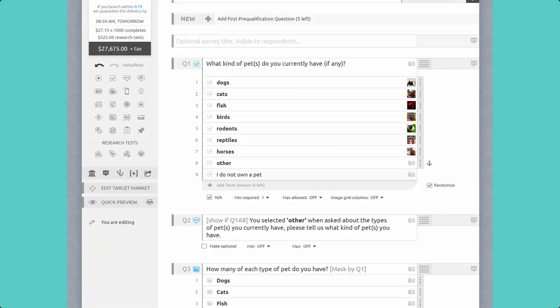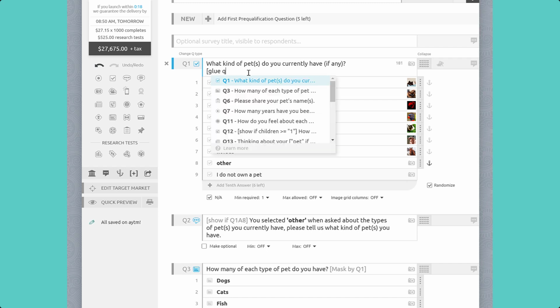Let's use Glu for the first question in our survey. As you can see, our answer options have already been randomized, and this is a checkbox question, which does work with Glu. We start our Glu command by opening a left bracket and typing Glu. Now we're going to enter our question and answer information. So let's glue fish and birds together, which are answer options 3 and 4.